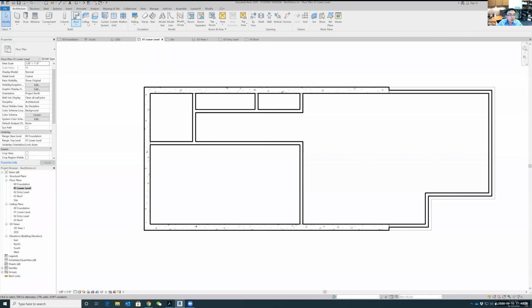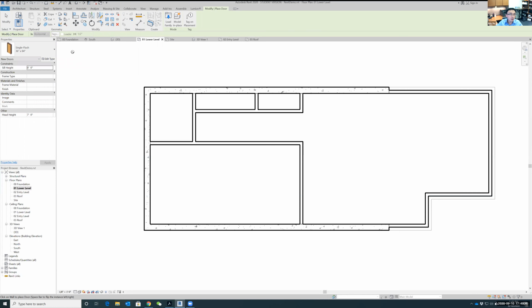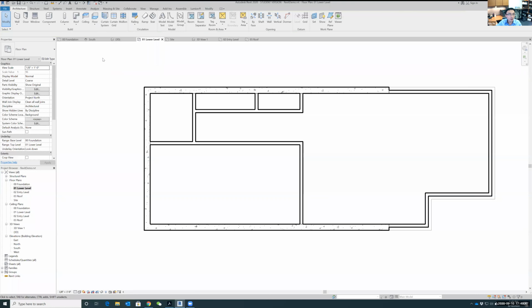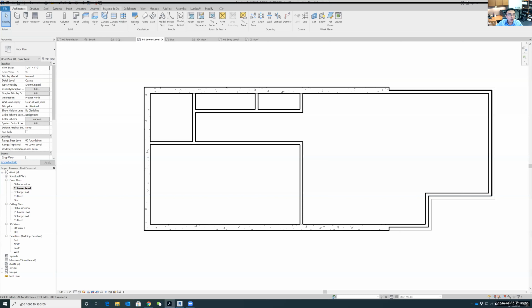Let me see, where's the doors? The second one, the third one. Yeah, the second one, the doors. All right, by default, I only got this one door. That's not what I need, right? So how do I get more doors? This is actually, once again, a very popular function we need. So basically we want to load more doors.